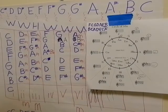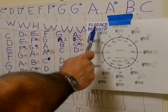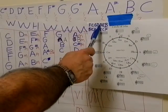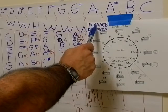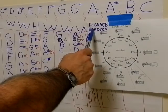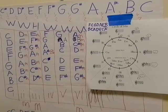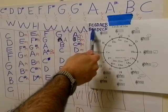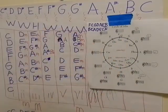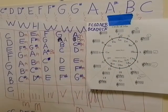All right, I'm totally anti-religion, but if you look at this chart, an easy way to remember this, the one that I saw on the net, is Father Charles goes down and ends battle. Father Charles goes down and ends battle. And then the reverse of that is battle ends and down goes Charles' father. I don't know if you want to memorize that stuff, but if you memorize this, then you could just draw this chart up by memory pretty much, and you wouldn't even need anything in the middle. You could just draw out this chart and then figure out all your notes. Okay, so what's the whole point of this Father Charles goes down and ends battle?